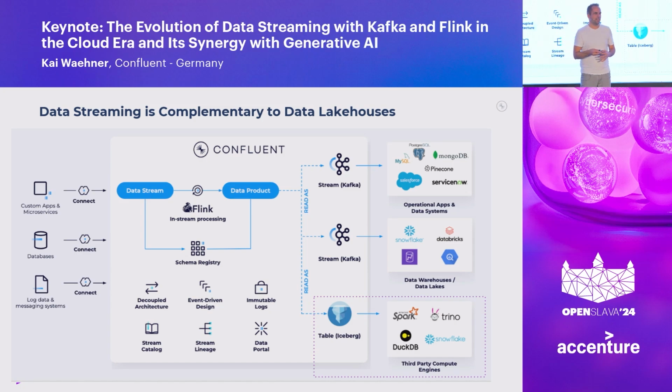And another common trend we see in the market, and this is the bottom right, is where the problem in the past was that customers store data again and again and again, and this is very costly and time-consuming. So there's a new standard emerging in the market called Apache Iceberg. What does that mean? After you process the data in real time and feed it into transactions, for all the analytical use cases, you only store it once in an open table format. And with that open table format, any of your analytical engines that supports Iceberg can consume it. So you can do your compute and analytics with your favorite engine, while you only store it once in a data store, typically in an object store in the cloud.